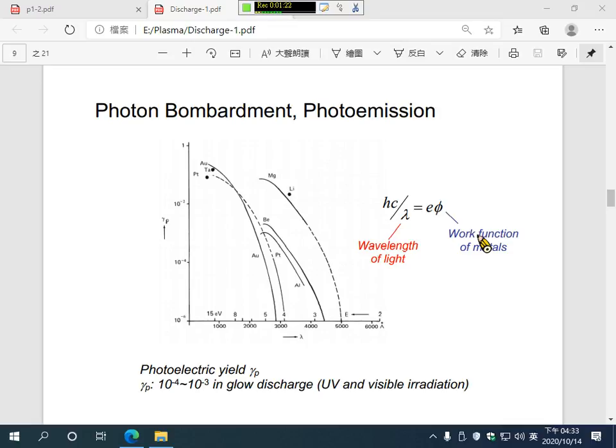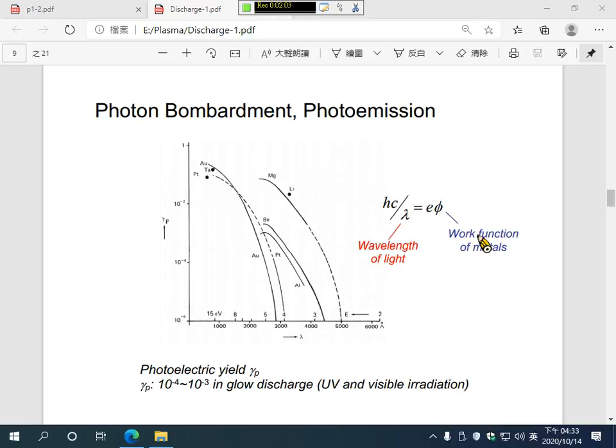So if you want to ionize a hydrogen atom, the hydrogen atom changes to a hydrogen cation and a free electron. You need to provide energy to the hydrogen atom to bring this electron all the way to this level, n equals infinity.